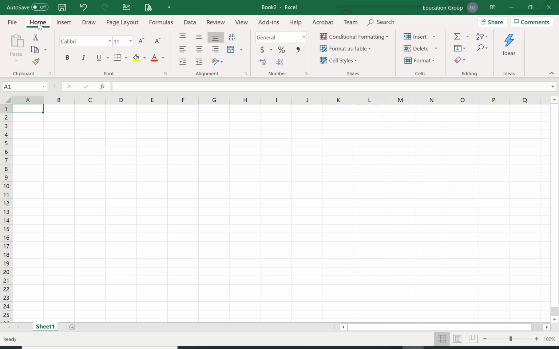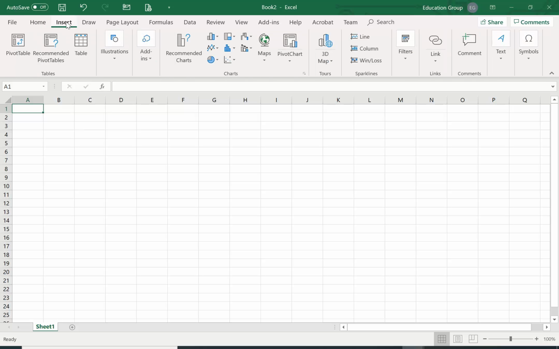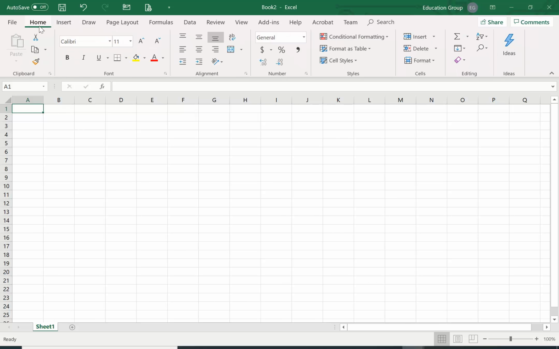The first is the Home tab. We're going to go with Home first. You have this ribbon bar, and you can select from one ribbon tab to the next just by left clicking on it. So now I'm going to Insert, so let me go back to Home. On the Home page, there are a couple of groups, and the groups are categorized based on similar features.